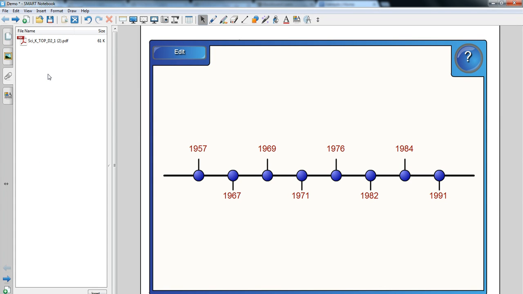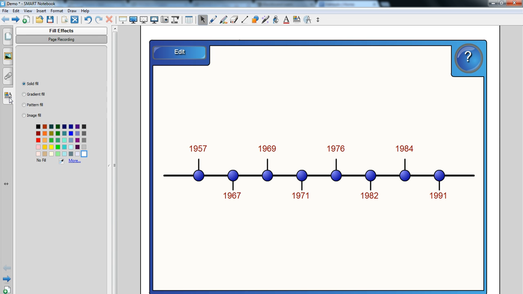Then in here, you've got files that you can drop in. I just dropped a file in here to show that it can be done. You can use those files to drag and drop into your Smart. So if you published your Smart presentation someplace and you wanted students to interact with that, they could actually have access to files, and it becomes kind of a file repository.